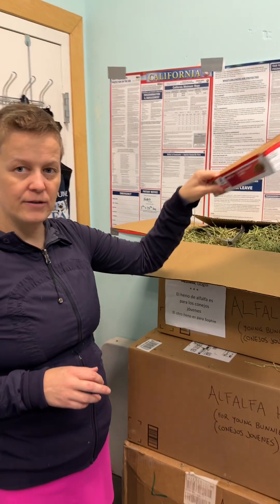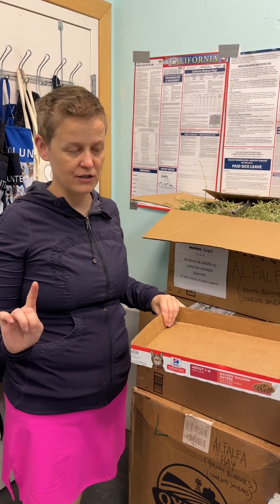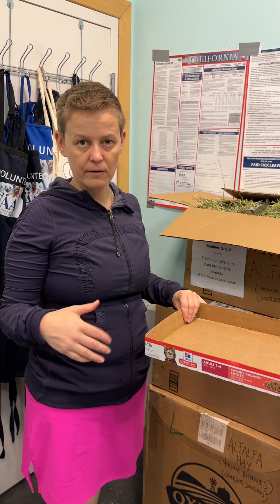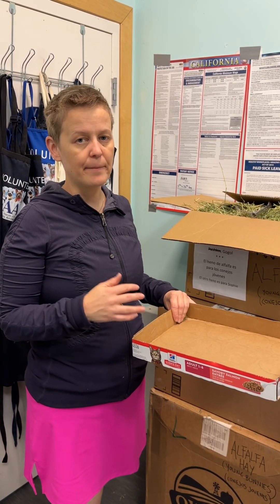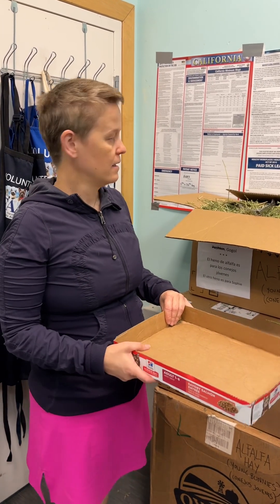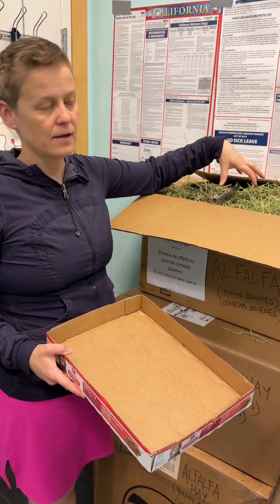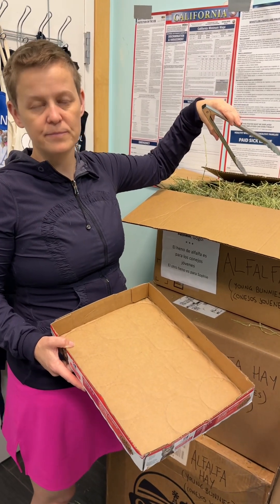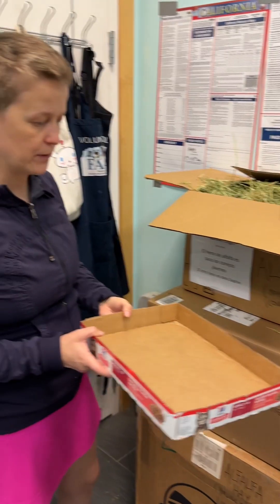So I'm going to show you one rabbit's box worth of refresh. And a reminder that the rabbits eat the hay in their potty box, so the hay that we're giving them is for their meal — it's not bedding for sleeping in. You can do the hay either by hand or using the tongs. I'm going to show you using the tongs because more people prefer to do it this way than actually touching the hay. Whatever you're comfortable with is fine.